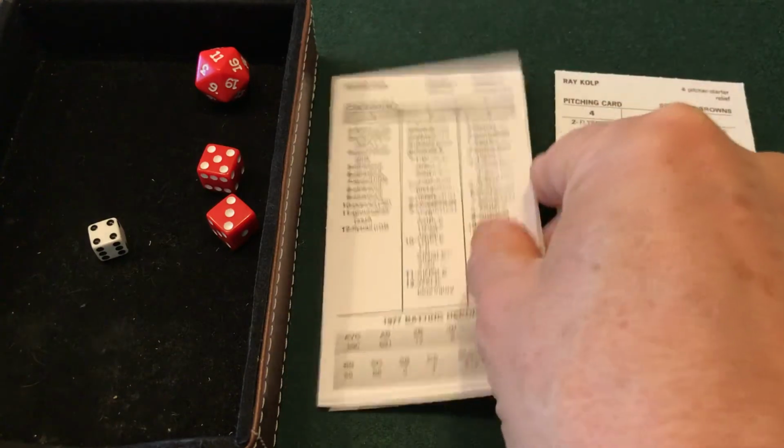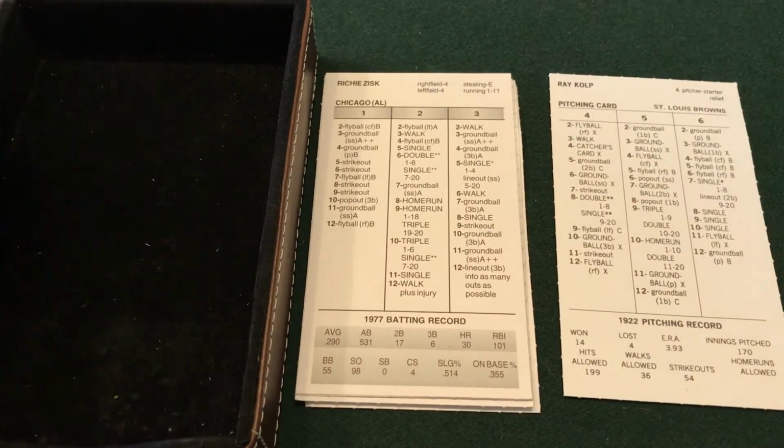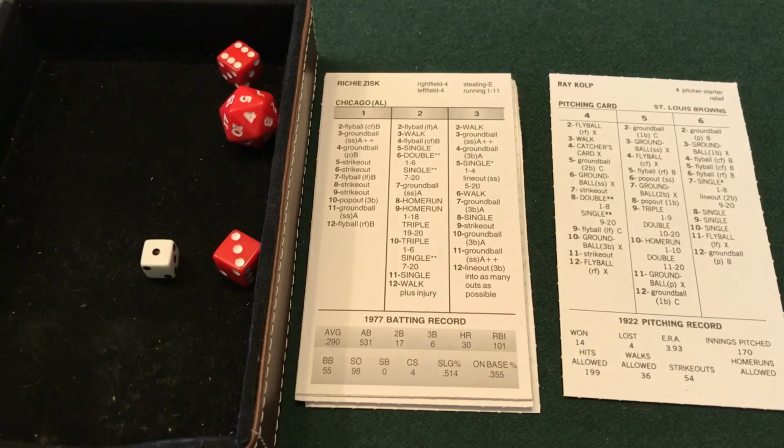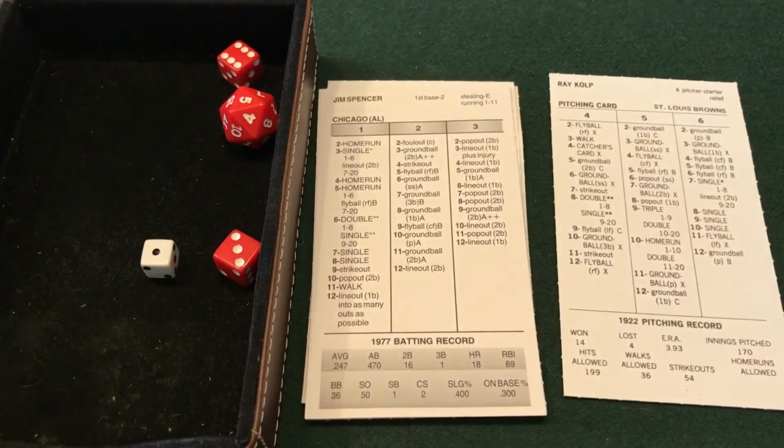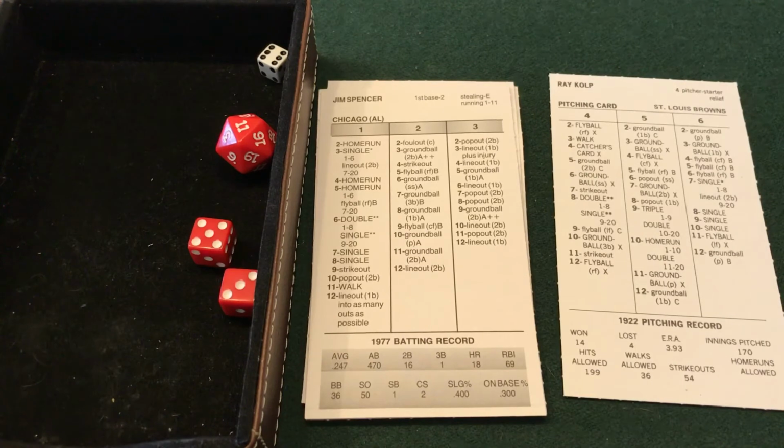And Culp looking a lot stronger than he did early in the game. We'll start it off facing Richie Zisk, 1-9, and struck him out. So Culp feeling it now after that big inning by the Browns. Comes out firing in the 8th. Zisk goes down. Spencer the batter. 6-8. And that's going to be a single. Nothing good happens in that column on Culp's card.